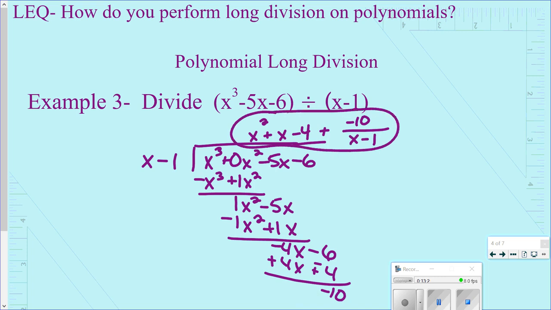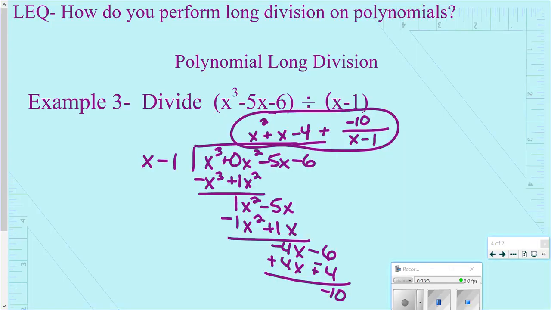Okay, now when you don't get a 0 remainder, we don't know as much about the polynomial as we do if we get a 0 remainder. So what we know here is that x minus 1 is not a factor and 1 is not a root, because if they were, then we'd be getting a 0 remainder. So we don't know really as much. We just know that x minus 1 is not a factor and 1's not a root. But there's our quotient to the division problem.